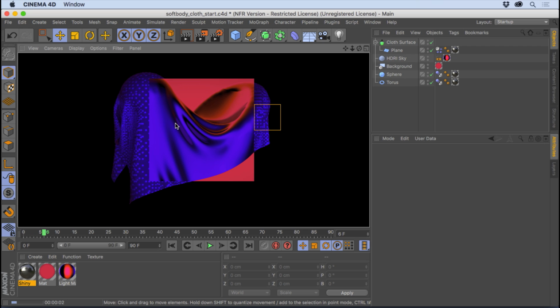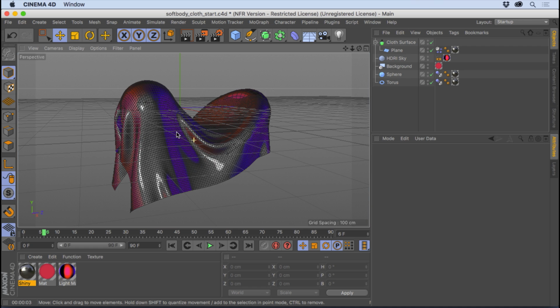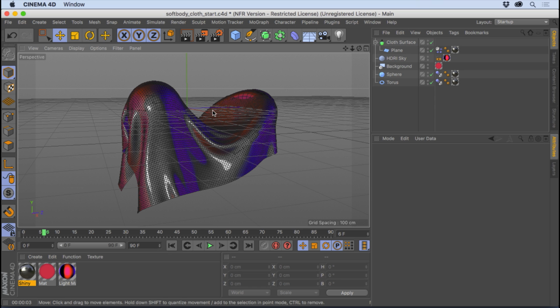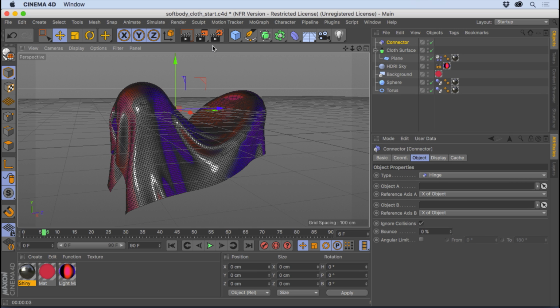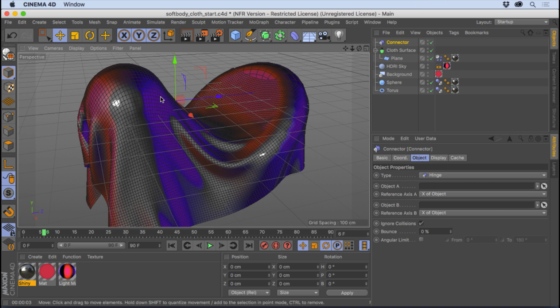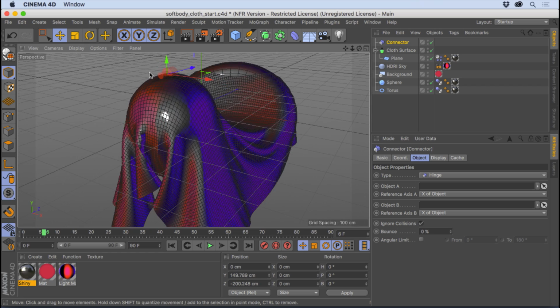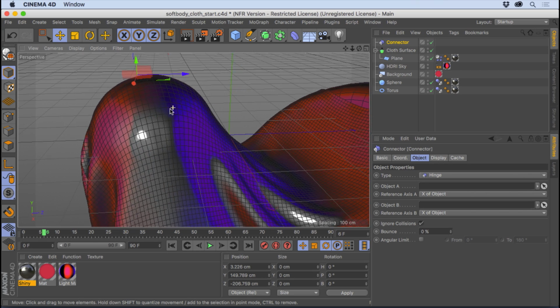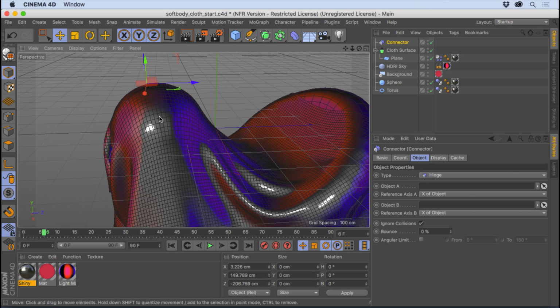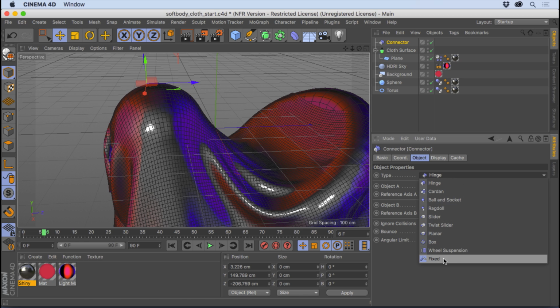So now we have this really cool cloth laying on our objects. What I want to do next is utilize some other dynamic tools that will allow me to pull off this sheet like I showed right off at the top of the tutorial. So what I'm going to utilize is some of these dynamic connector objects. I'm going to bring this up to where I want this cloth to be pulled from. So right about there. Then I'm going to set this up so that we are not using a hinge, but we want this to be a fixed point.